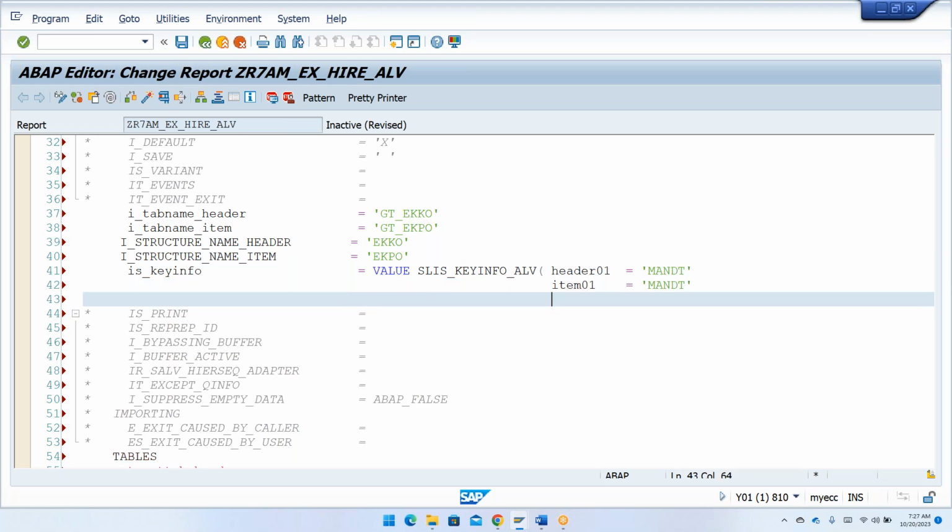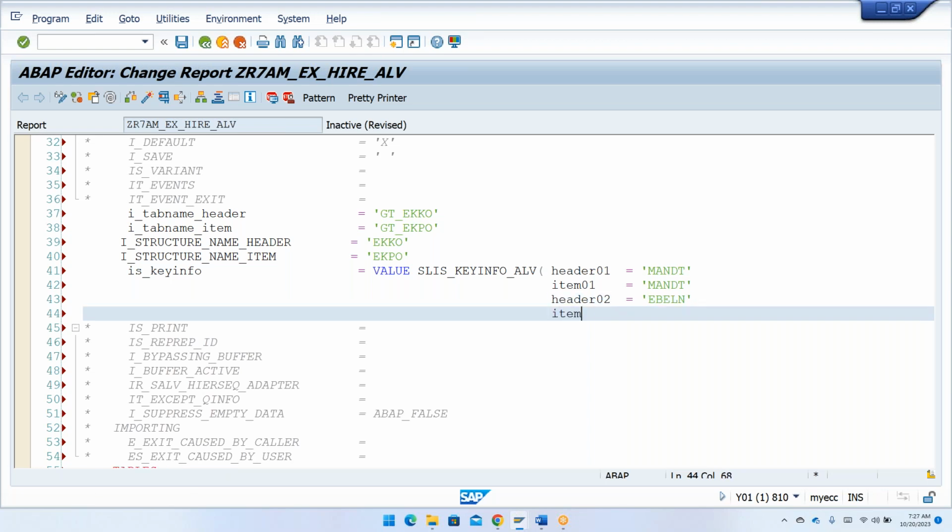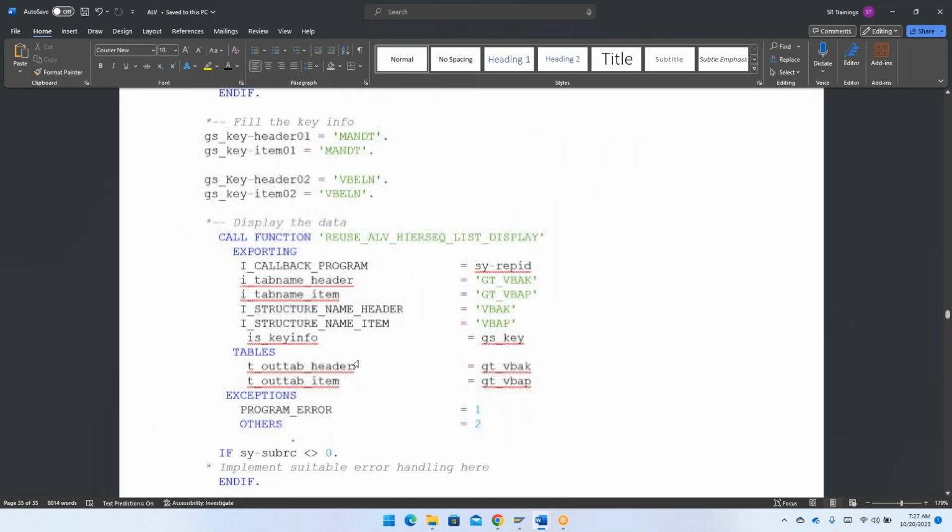The next one is header 02, I'm going to provide EBELN. So this is my common field, and item 02 is equal to EBELN. So that's it. These are the common fields between these tables, and I don't want any other fields. So that's what I have provided.